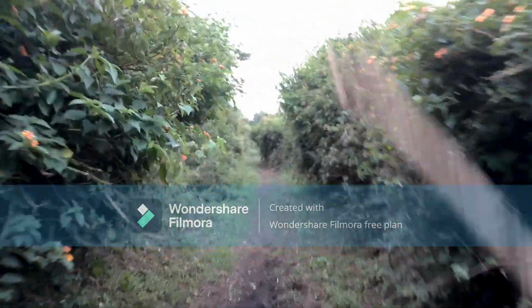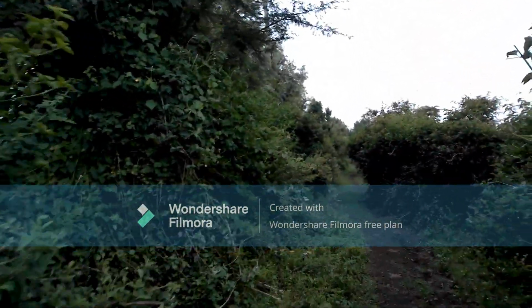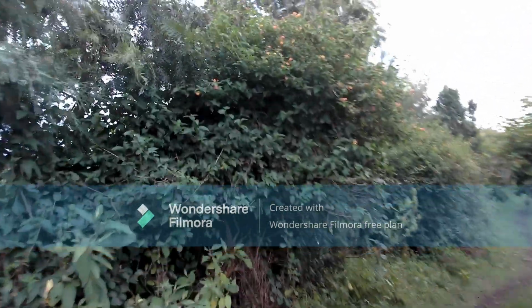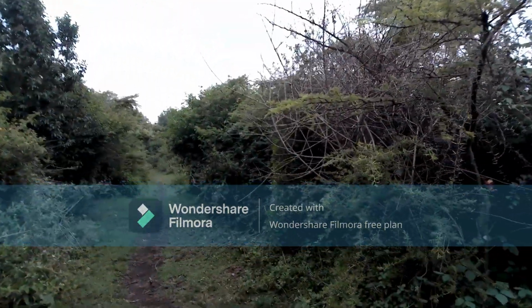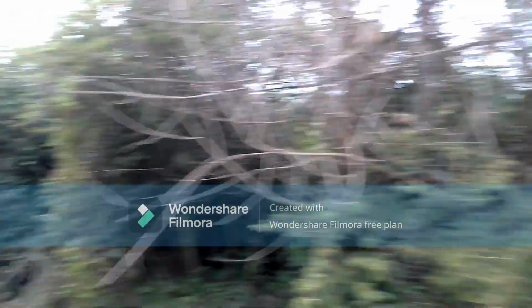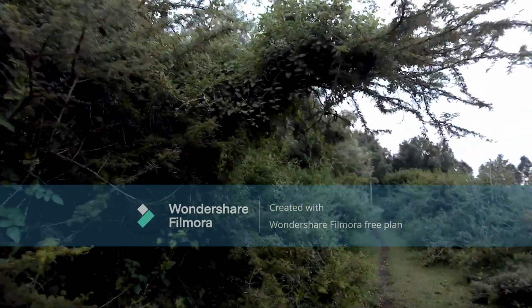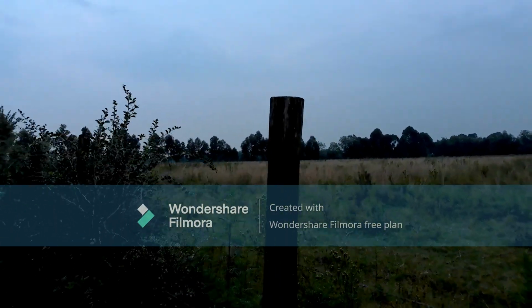This stretch is narrow from the time I entered there up to this point. You can only come with a motorbike or a bicycle, but I don't think it will be appropriate to come with your vehicle, which makes it a perfect place for walking. Acacia trees. It looks like you're right in the middle of the jungle. Acacia trees, plantations, chirping of birds and singing. Minimal noise or no noise at all, apart from noises of nature, birds, crickets and everything.